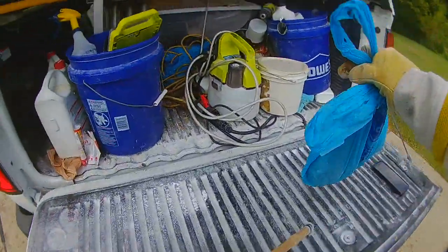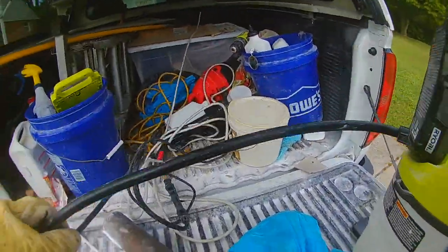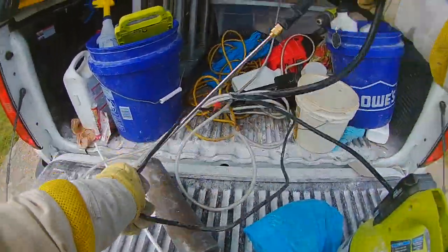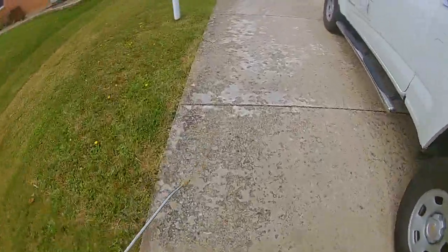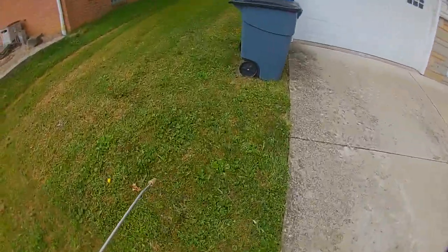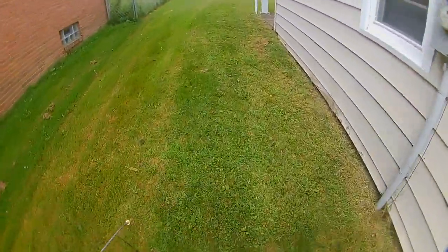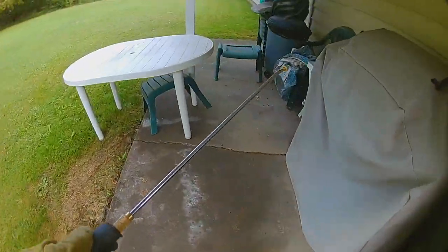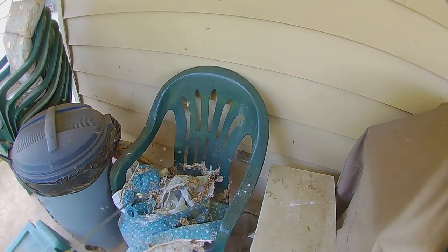I'm putting away my duster and the bag, and there's my bifenthrin that I'm grabbing. I use the Ryobi One Plus system — I have a reciprocating saw, a circular saw, and a drill, so it all uses the One Plus battery. I actually hate the chemical sprayer from Ryobi. Whenever this one finally dies, they don't tend to last very long and you don't get very good pressure, but for something small like this where we don't have to shoot the chemical very far, it works pretty well.